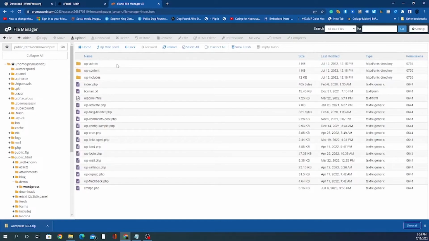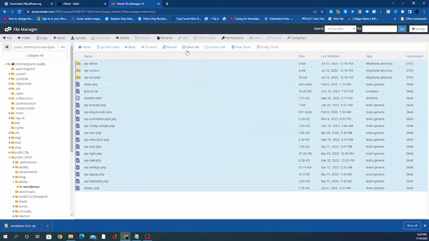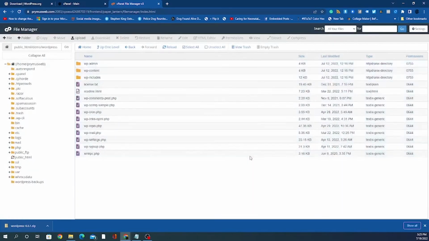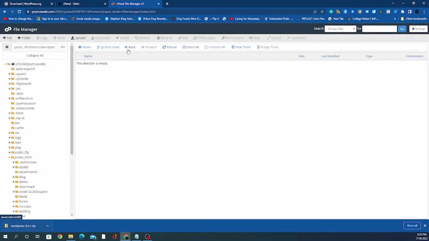We're going to double click on it and open it. And then we're going to select all. Okay, this button here. Then we're going to right click and we're going to move the WordPress files into the main directory. So move it out of the folder. Okay, so when we do this, once everything is selected, we click move, and we're simply going to remove this directory, WordPress, and then we're going to move all the files to demo. Again, any control panel is going to have an ability to do this.